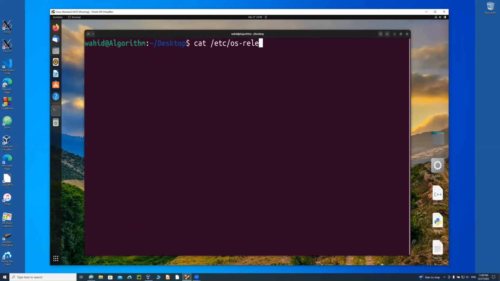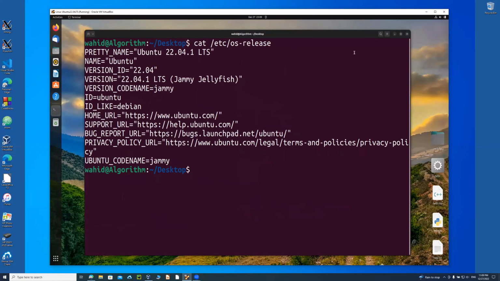And then notice this one is showing you the operating system that I'm running is 22.04, as the name is shown here, and it's long-term support. The code name is Jammy Jellyfish. That's the code name that came out on April 22nd or something of 2022 this year. And then basically it is good for 5 years. That's why it's called long-term support.